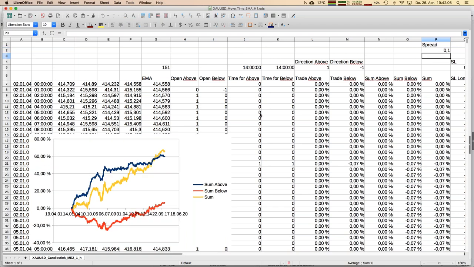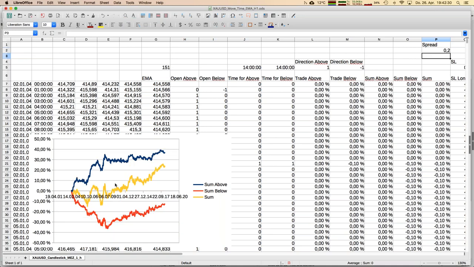Which is okay, at least at JFD. And you see, we lose some profits here already. That's simply because of spread, because spread always works against us and we have to pay that spread. And if I go for even 0.2 spread, the result will be a little bit worse, but still profitable. The good thing is, and now I come to the right-hand side of my Excel sheet.